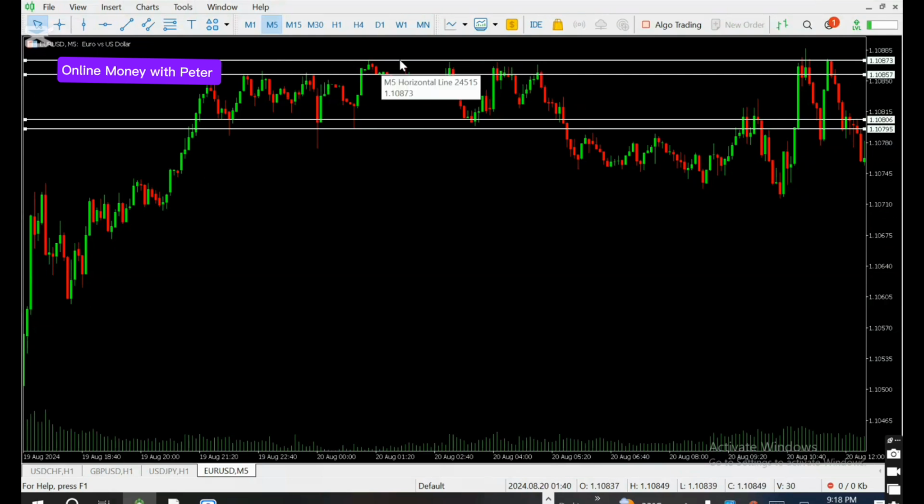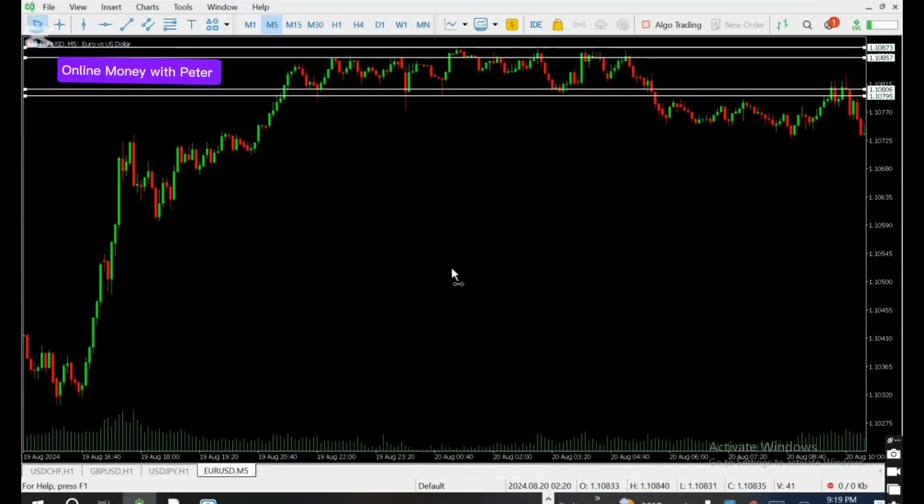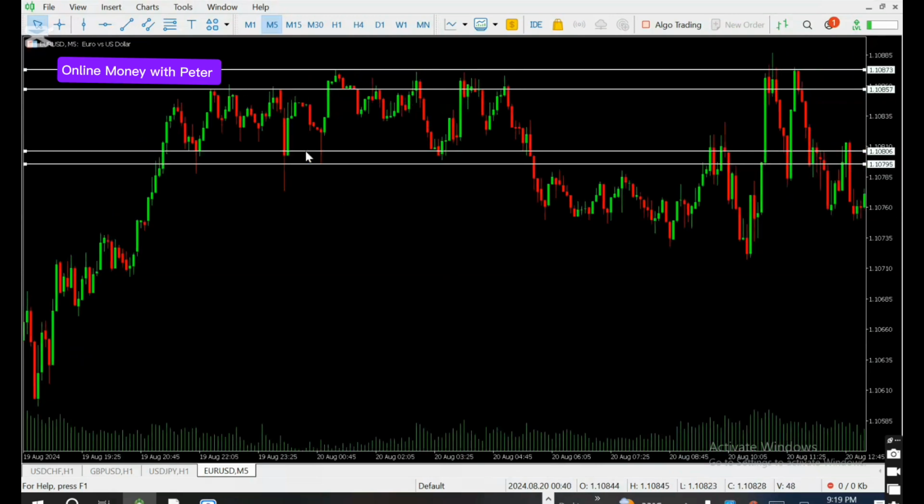This is like a ceiling in the house where price goes, hits the ceiling, and then comes back. And this is like the floor where price goes, hits the floor, and then bounces back. Of course, sometimes the price could move below the line here, but when it closes around this area, all these areas are the support zone, and all this area here is the resistance area, or sellers' area. So now I have drawn my support zone and resistance zone.